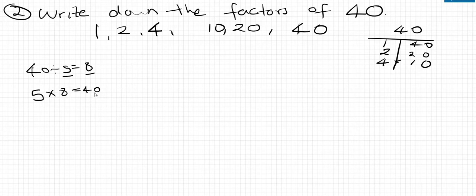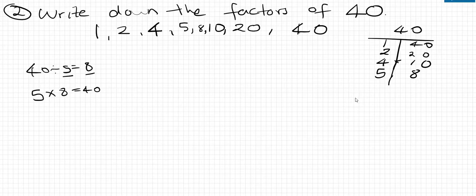That was also in my times table chart, if you go back and have a look. So my next factor pair here is 5 times 8. And I can squeeze in 5 and 8 here. You can keep trying. So what about 6? Can I go 40 divided by 6? No, that won't work. If I use a calculator, I'll end up with a decimal.